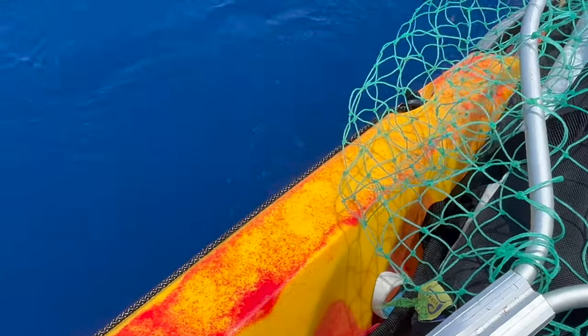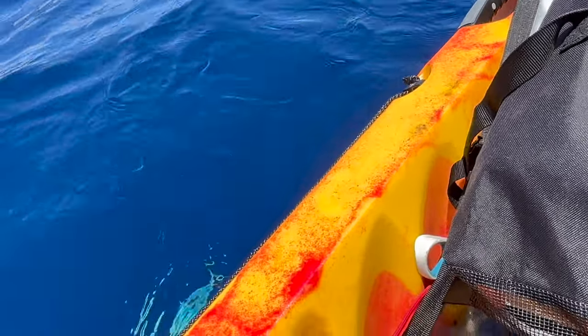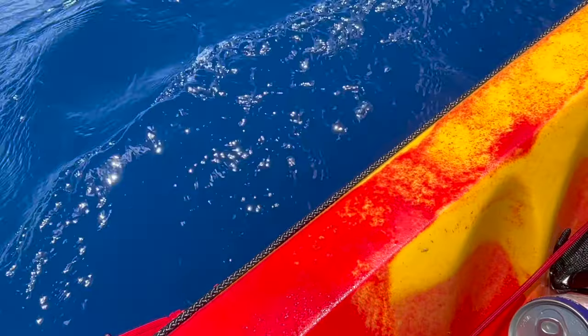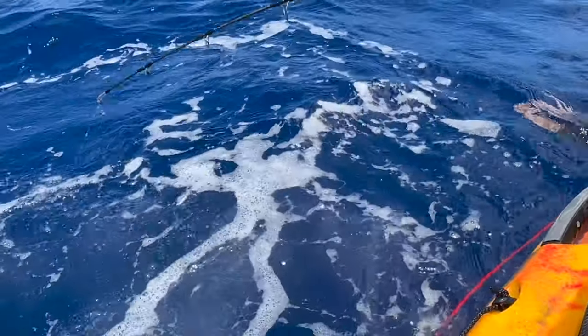Nah, it's a shibi! Oh, no, it's a shibi! Oh my god, it's a shibi. Dude, very good, very good. Bring it this way. Just play good, play good. Let it run, let it run. I got it, I got it.